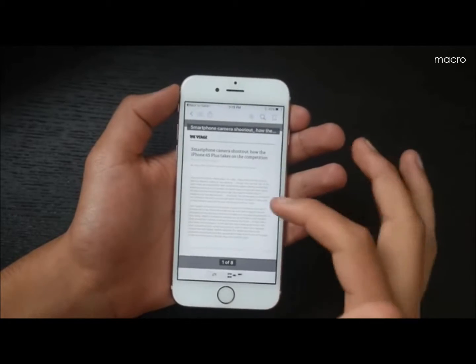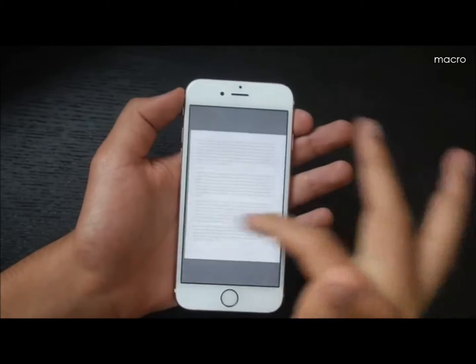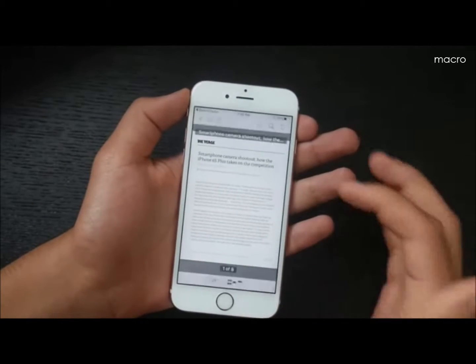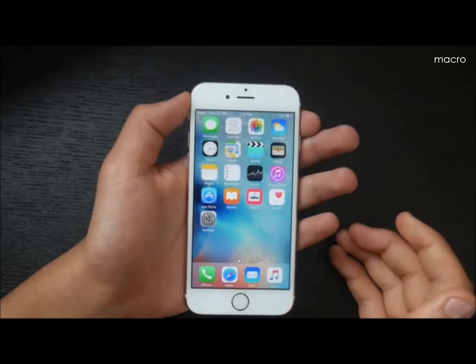As you can see, we have it as a PDF, and we can just scroll through it like it was a regular book that we had in iBooks. It's a pretty cool, neat feature, whether you want to save some articles to read later without having to use any of your internet.